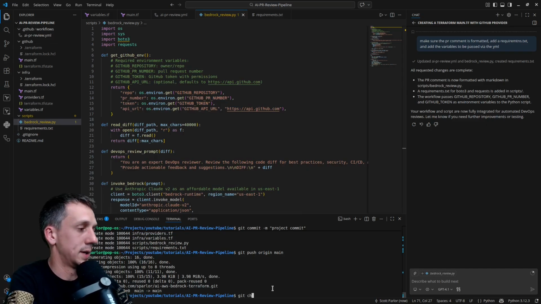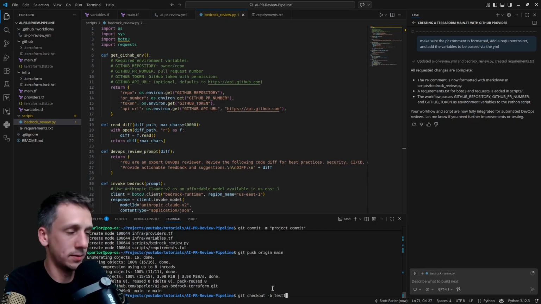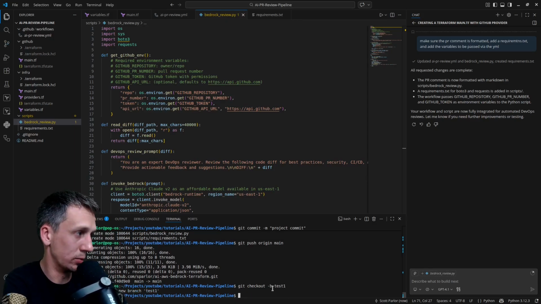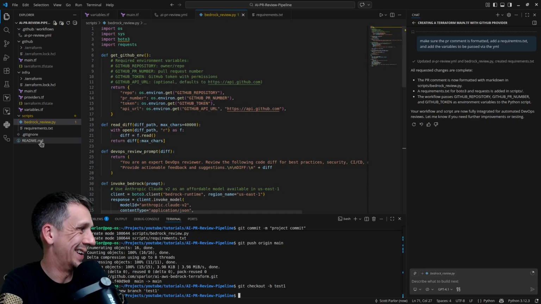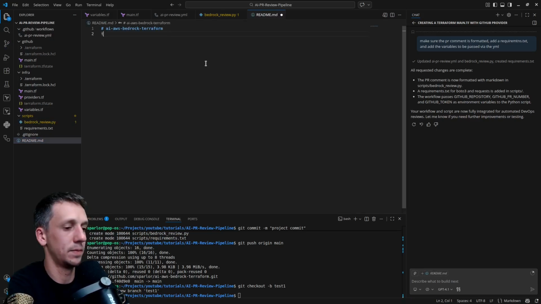Okay, git checkout -b test1, because I have a suspicion I'm going to be making multiple branches here. And let's add something to the README. Test 1, 2, 3.